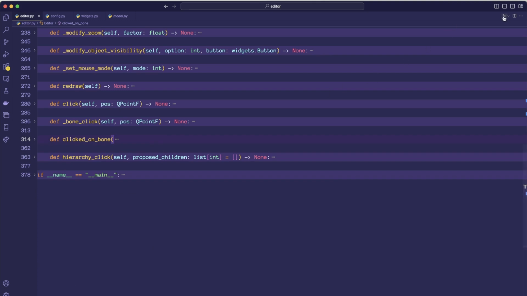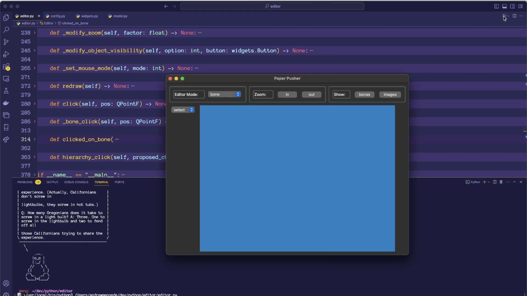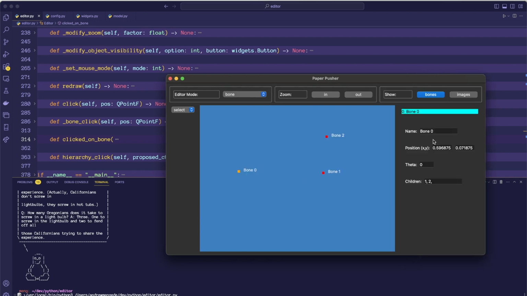Here's where I'm at. Mostly I've implemented some quality of life improvements with the bones and everything. Before, the editor mode was a bunch of buttons, but now it is very clear which mode is currently on and only one of those can be clicked. The big thing that I did is I'll just drop down some bones. I set up a proper parenting system.